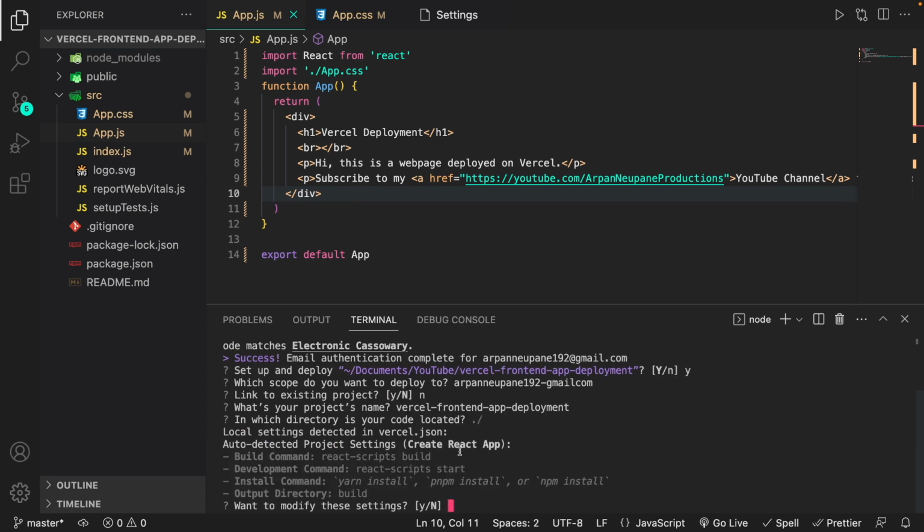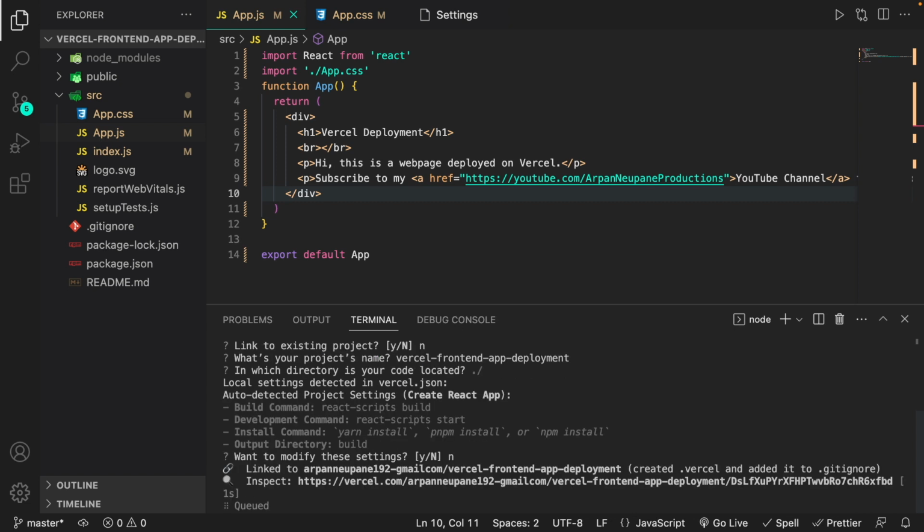And here, since I created my project using Create React App, it's going to ask if we want to override the build settings of Create React App. And if you guys also created your project with NPX Create React App, there's no need to override anything since this is how we are meant to build and deploy the application. So you can just type an N for no. And then once you hit enter, it will actually build and deploy our application, or deploy the build actually. So you can basically give it a few seconds and your application will be ready and online.